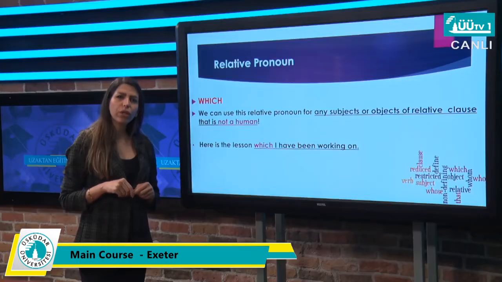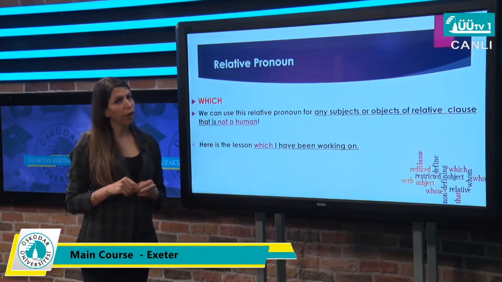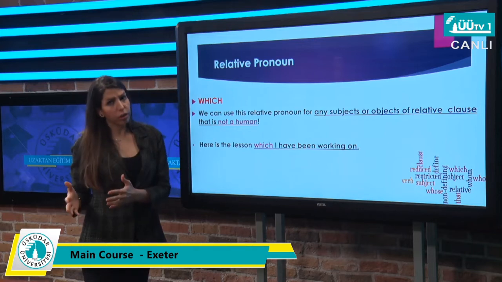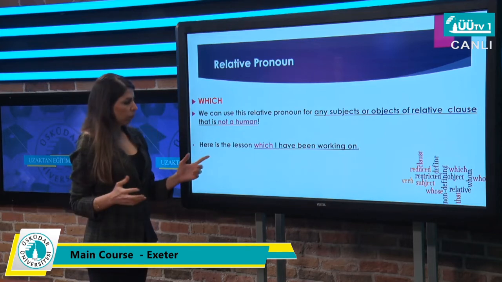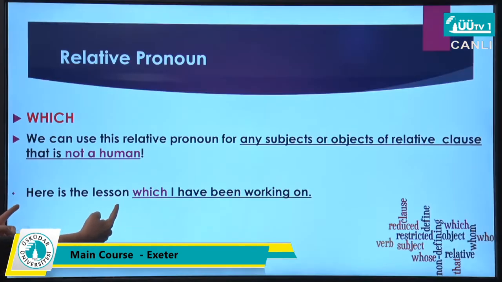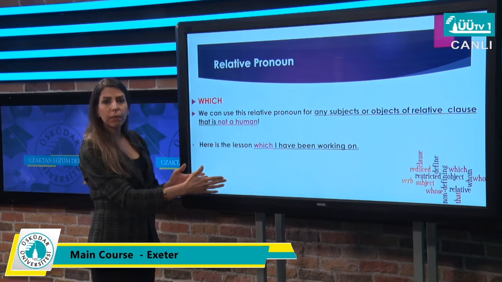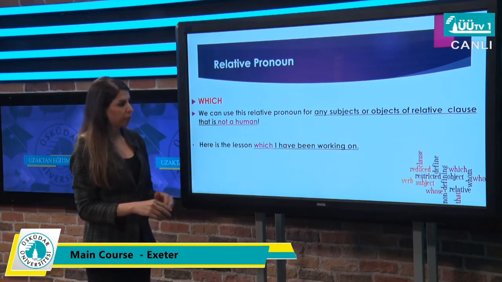And what do you think? Let's ask a question. Do you think that this one is defining or non-defining? Is it essential or not? Is it not important, extra? Here is the lesson. Is it enough? No, it's not enough. Here is the lesson of what? What kind of lesson is it? This is the lesson which I have been working on. In this case, with this relative pronoun, I just try to give you essential information, the information without which the sentence is not complete.